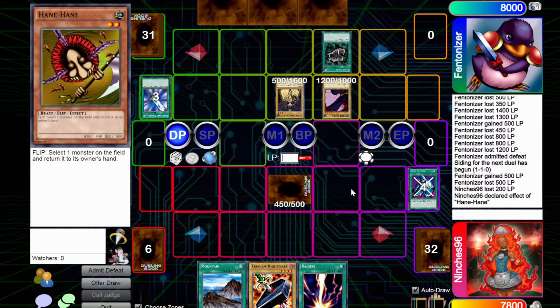Okay. I'll flip that back around. Yeah. You don't want that 500 extra damage? What phase is this? Standby phase. Standby phase, right. Certain effects are pretty irrelevant, right? Trigger over a standby phase.